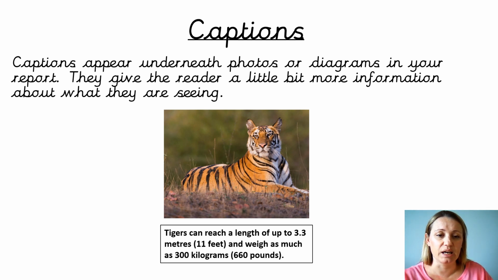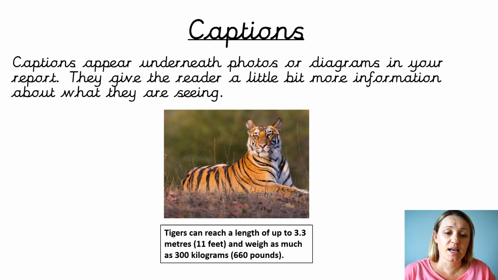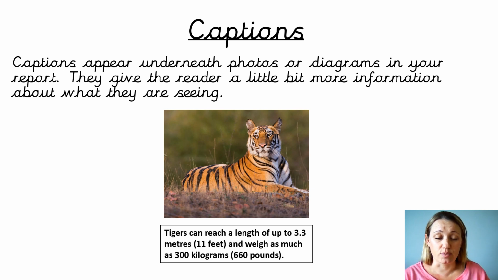It says captions appear underneath photos or diagrams in your report. They give the reader a little bit more information about what they are seeing. So in this instance, we've got tigers can reach a length of up to 3.3 metres or 11 feet and weigh as much as 300 kilograms or 660 pounds.